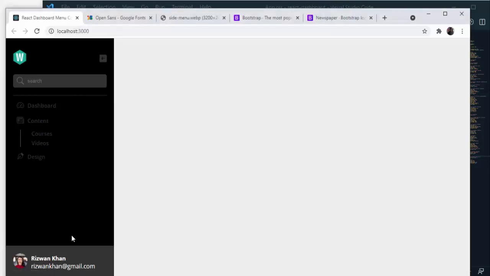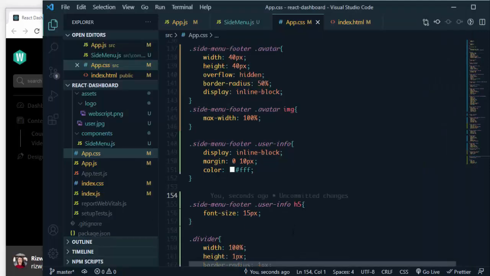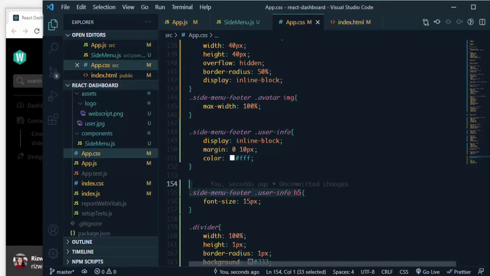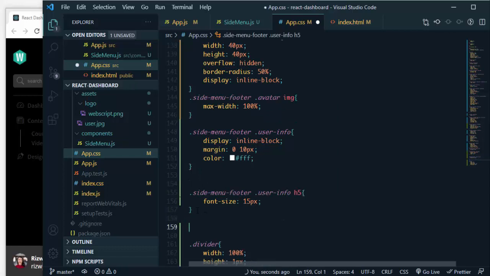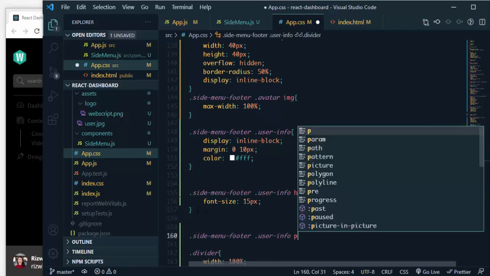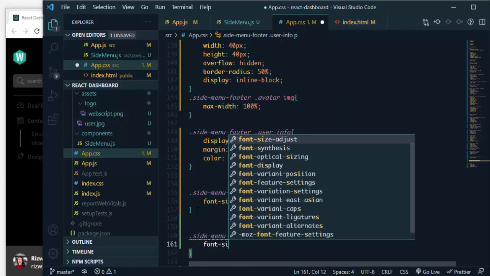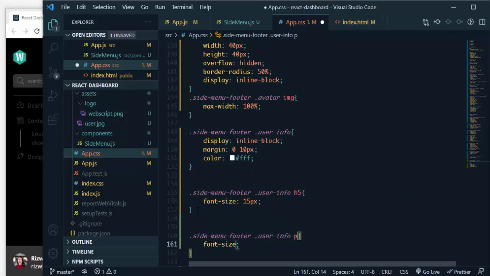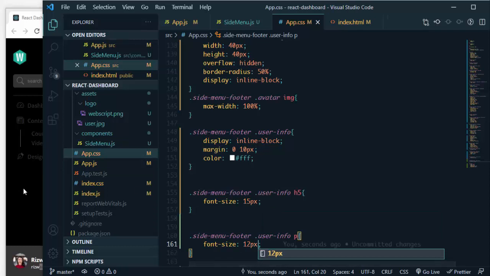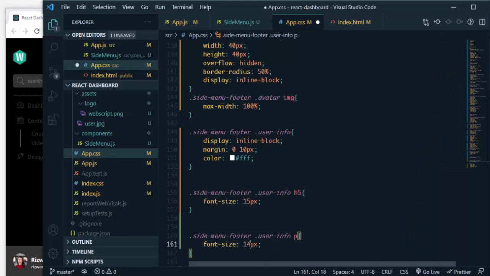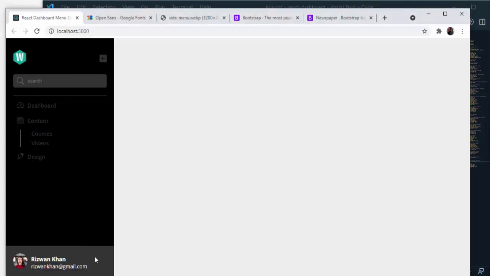Okay, perfect, looking nice. You can change the email address size over here, or you can do a lot of design stuff. P, and here we'll say font size, so that is going to be less than the name, so we'll say 12 pixel. I think too small, but looks kind of fine, so we'll say 14 pixel, much better.